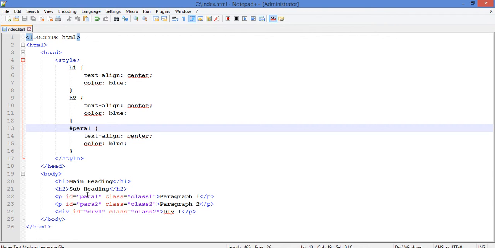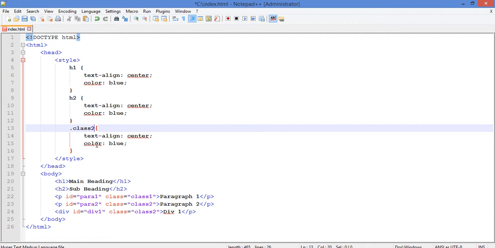You could also use a different type of CSS selector, which is a class selector. So this class selector actually selects elements based on the specific class attribute. In order to apply a specific class selector, you need to start with a dot and follow with the class name. So in this example, we actually have two HTML elements, say the paragraph element and the div element having class 2. So let's take class 2 here.